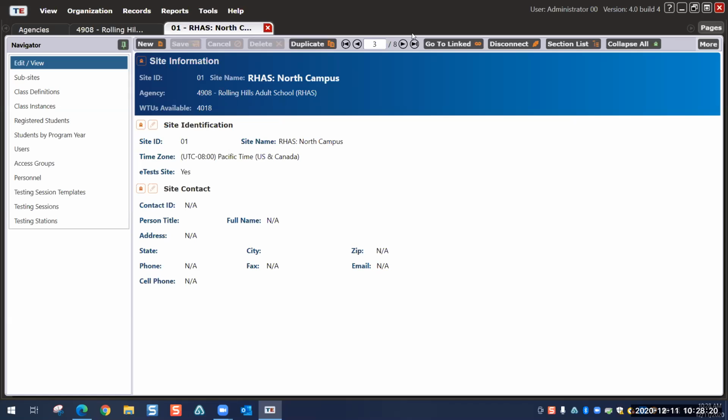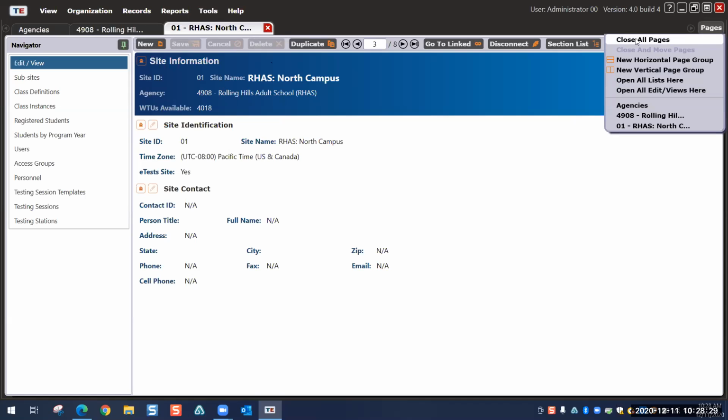If we have many tabs open, you can close each tab one by one, or you can go ahead and click on the pages and close pages. So again, I click on this little tab on my upper right corner and click on pages or close all pages. All right, and that closes all my pages. Of course, if you had something that was pending and needed to be saved, the system will go ahead and remind you, would you like to save this before closing? And you can go ahead and decide that.